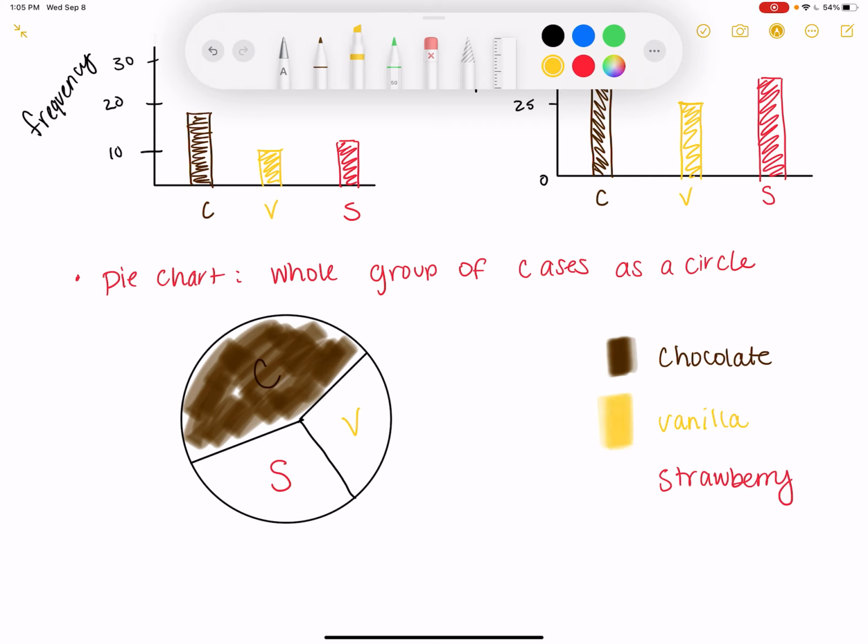Vanilla. I kind of feel like strawberry looks the same size as chocolate. It's okay. Like I said, I'm not going to actually measure. Mine looks more like 15 and not 30. Mine looks like a peace sign. Mine looks like a whack. Okay, and then strawberry's over here. Believe it, Maddie.